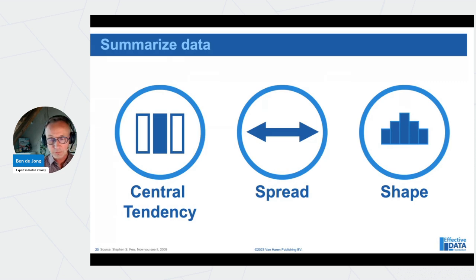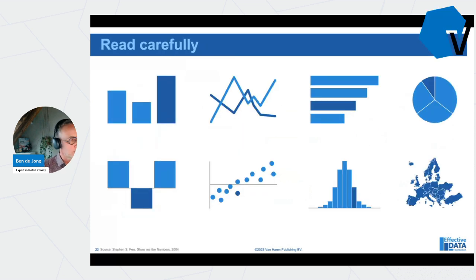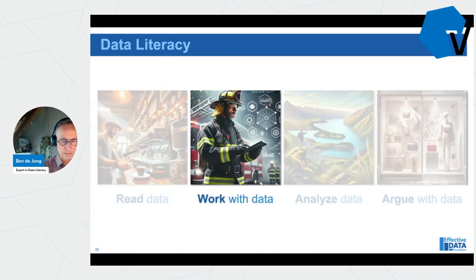Another very important thing with reading data is to know how we look and how we perceive things. You need to know what kind of visuals are used, and what the strengths and weaknesses of these visuals are. And this is what we come across. Sorry, I was distracted. And then you know that.